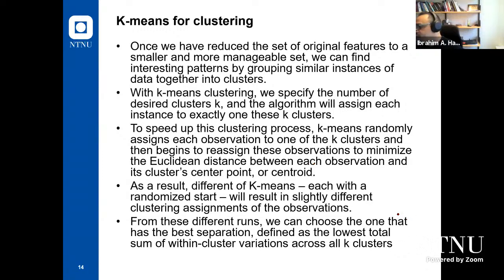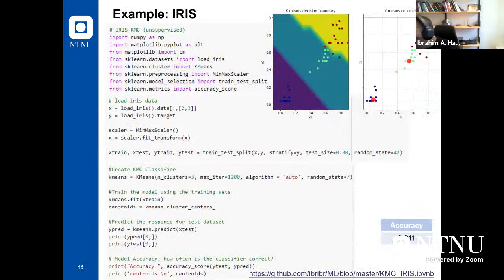So in fact, k-means clustering, we run it different times, and each time we have a different assignment of data points to clusters. So each time we should get different results, in fact, and we should select the one with the lowest cluster variations. So we need to get clusters which are very compact. We need to select the most compact clusters because each time we will get different results. But the idea here is to get clusters which look very compact, very close to each other. So this is k-means clustering.